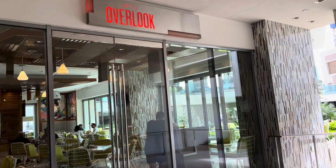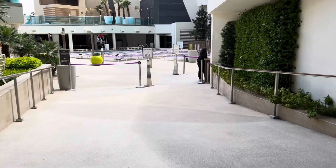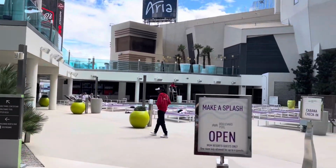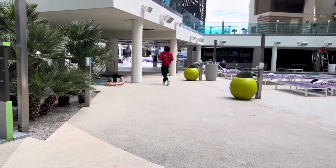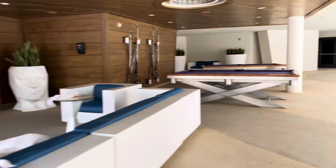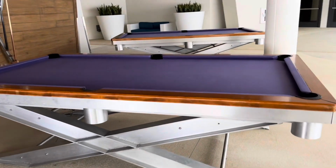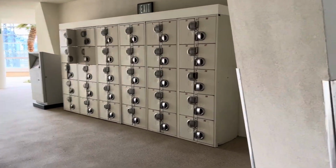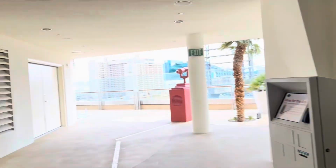We're at the Boulevard pool. This is the Overlook Grill. We have cabanas upstairs. Hi, how you doing? Come on, kick back and watch some sports. But the best part of all, look what they have here. Nice. And looks like you probably should use your room key. We'll have to inquire about that. Restrooms?